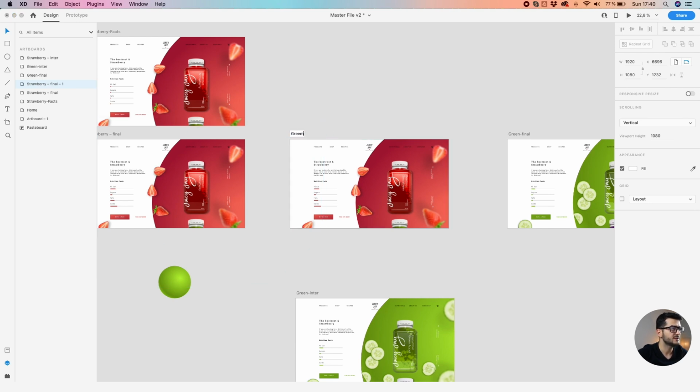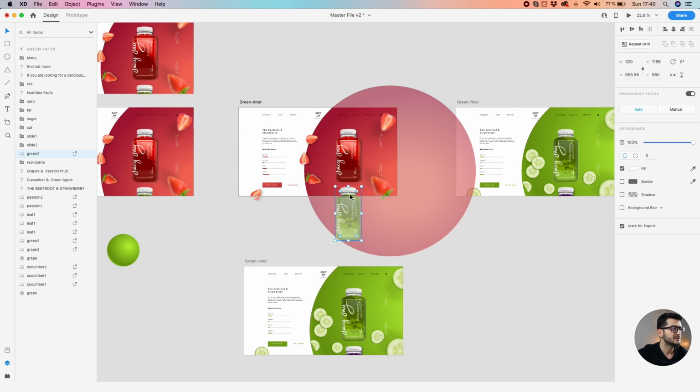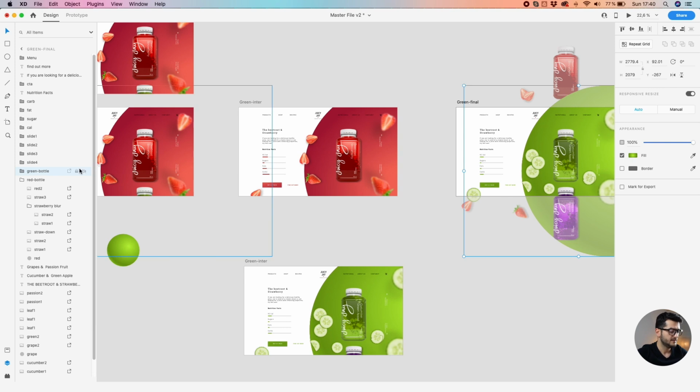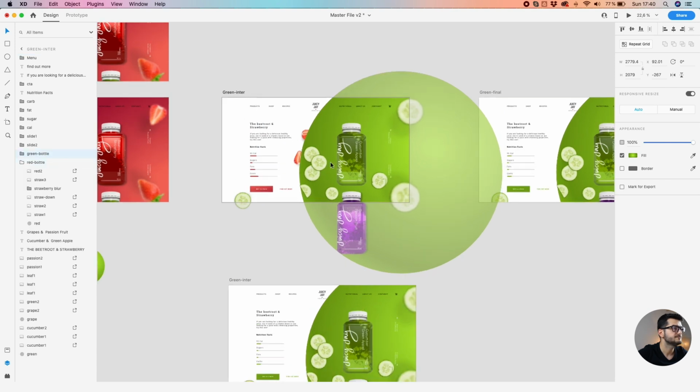Let's name it green, enter. We're gonna delete this one, copy the group of the green bottle from the final one, go here and paste it over, since it will be over the red bottle.